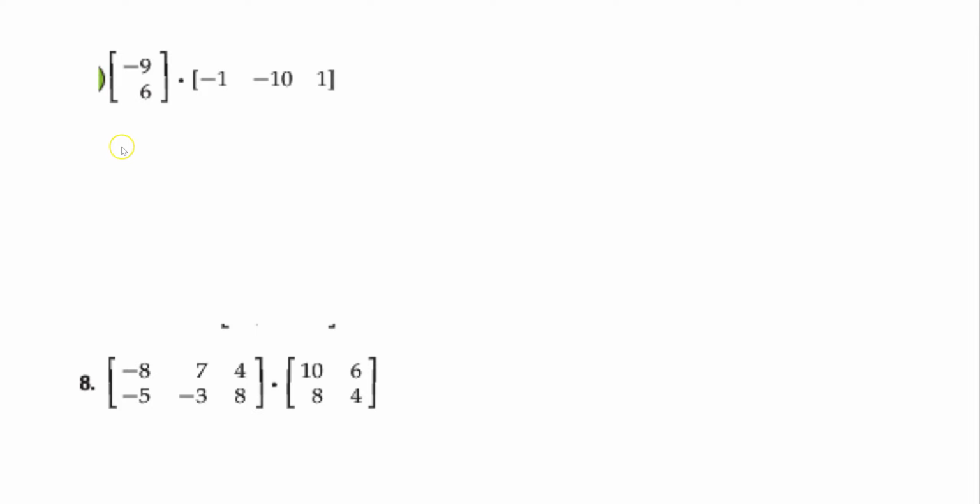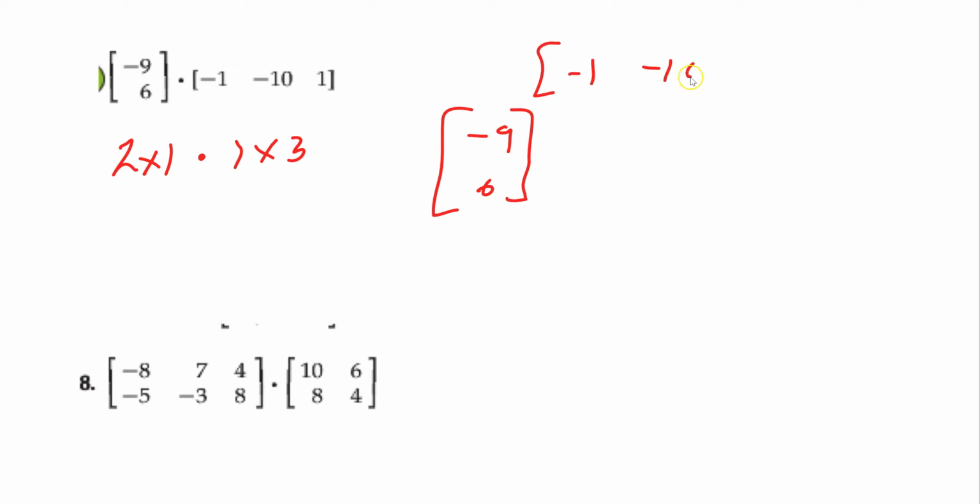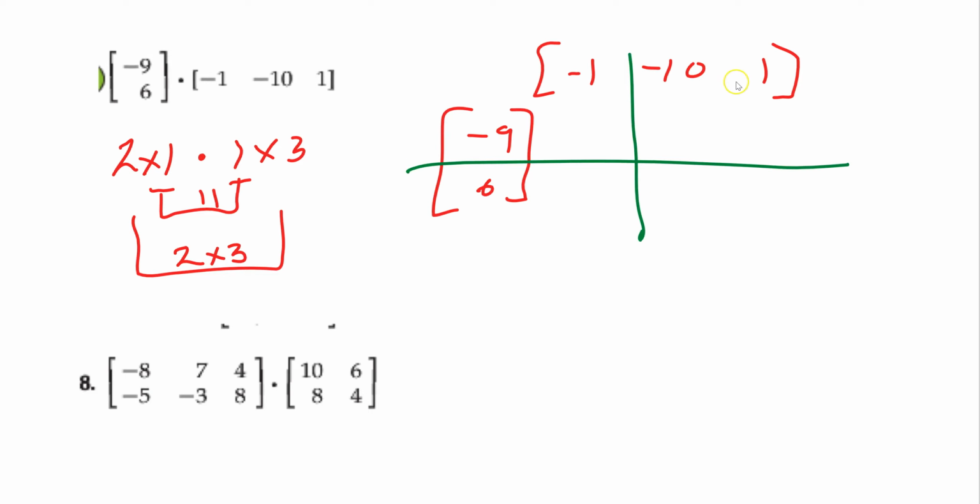Let's see, this one is a 2 by 1, and this is a 1 by 3. So another one we can multiply. Yay! Again, I'm just going to rewrite it. This is one of the last ones I do by hand. So up here, negative 1, negative 10, 1. Now we keep on forgetting, I should check what we get. We're going to get a 2 by 3 matrix here. Remember, where there's a space, put a line. It's a divider. And look at it, we get a 2 by 3.